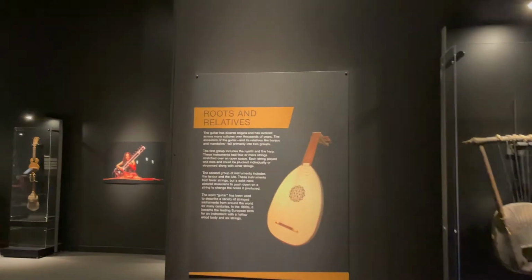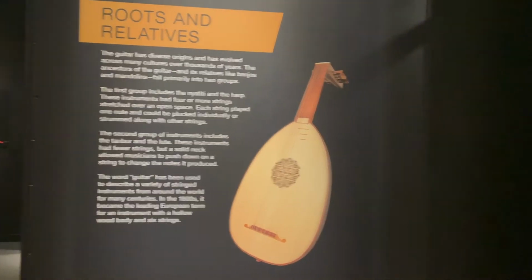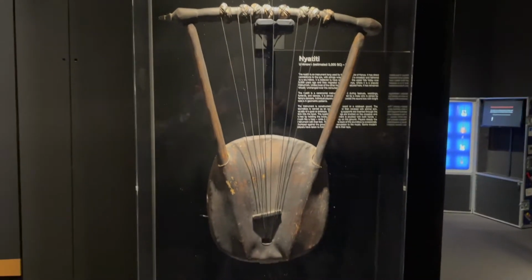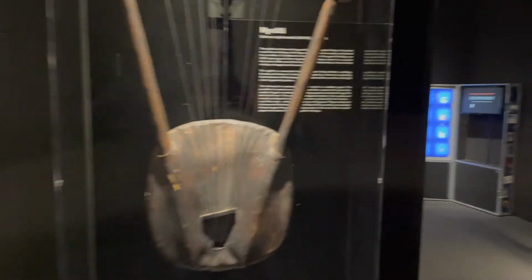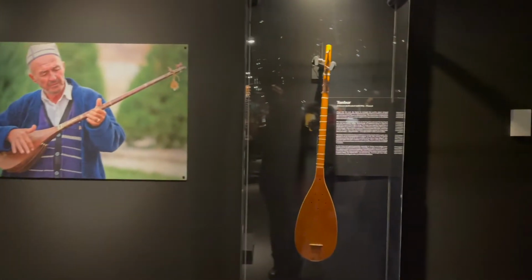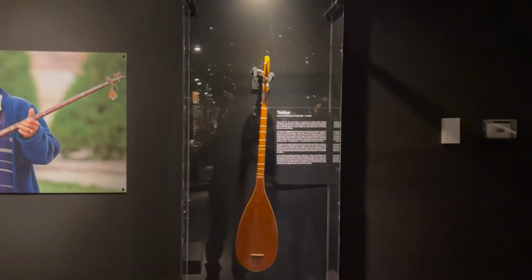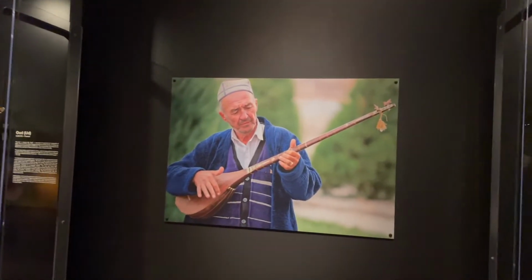Looks like this is from a long time ago here. Look at that. Isn't that cool? That's awesome. And let's see, we got this string instrument right here. That is really neat. Isn't that cool? And it looks like it says it's from 3000 BC. Man, that's amazing. And then look at this. We got this over here. Look at that instrument. That's pretty cool. There's a gentleman playing it there in a picture.